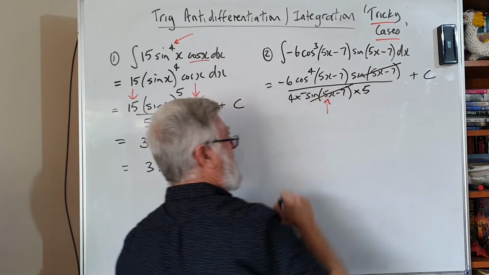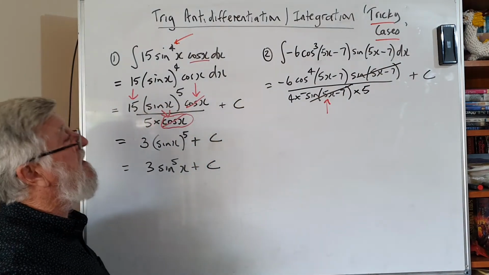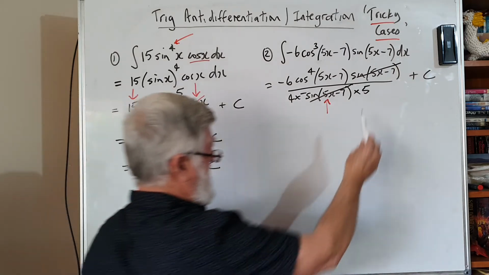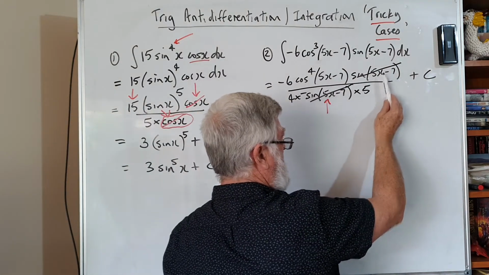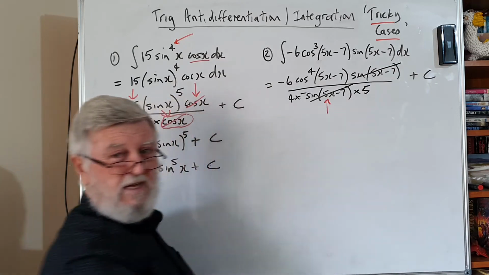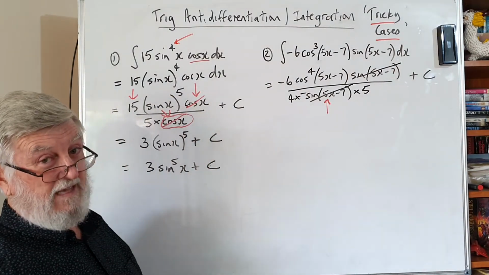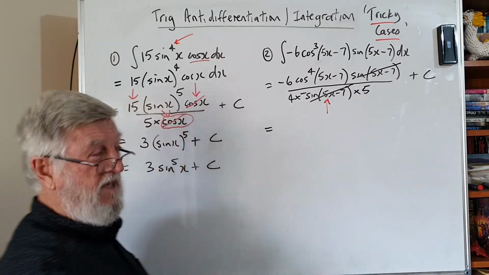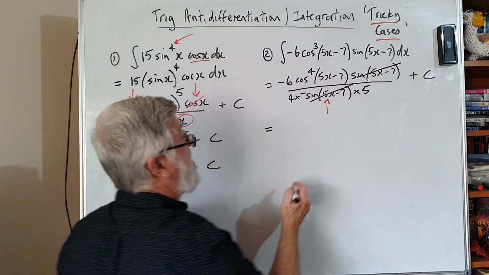If you get to uni or if you're in a higher level course in specialist in Australia or in another country, if this section here with another x value in it doesn't cancel, this method doesn't work and you need another method. Usually things like substitution and trig identities to change the form of the question. Let's have a look what's happening here.